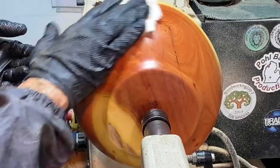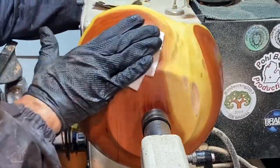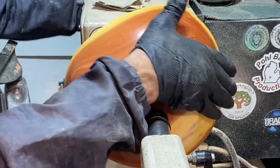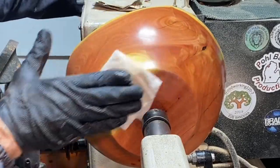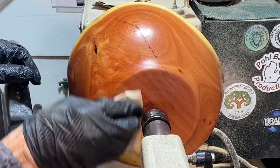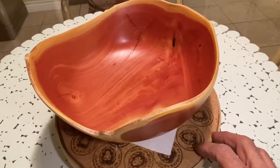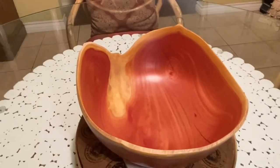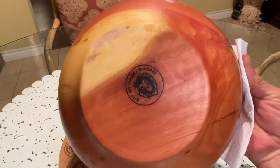All right, I'm gonna wait. I'm not gonna rush it. So while my stamp is warming up, I'll polish it and all that in here, so I get a nice sheen here on the bottom before I remove it. Because when I remove that little nub, there'll be no way I could hold it and do what I need to do with the speed. So I'll bring you guys back in 30. And there it is. I burned my stamp and removed that little nub. Sand the bottom. I don't want to put a fingerprint on it. That's the bottom.